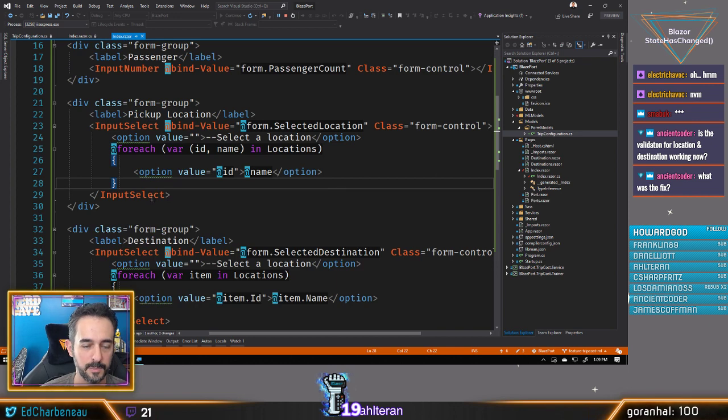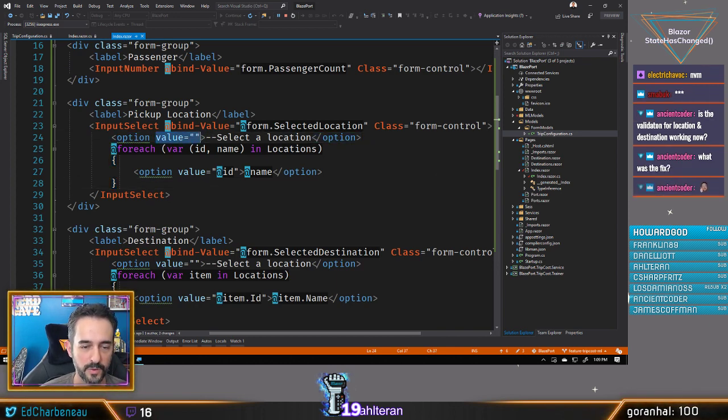And then on my option, I didn't check to see whether this is necessary or not. We can do that real quick. The option value is just an empty string, and then the actual text is the selected location.